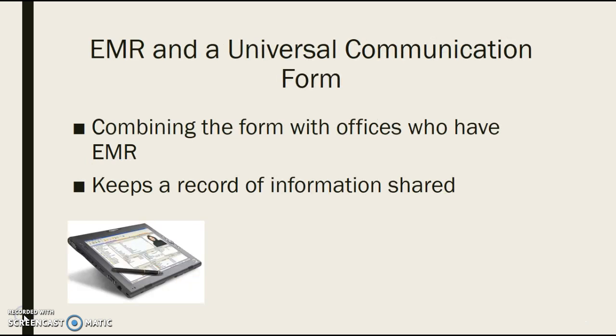A UCF can be used by all healthcare facilities. Facilities with EMR can upload the form into their system so it can be used electronically with the option to print if needed to send to non-EMR or other EMR areas. It can also be in paper form, which can be faxed or scanned into the computer and emailed. For facilities with EMR, the form is automatically saved in the patient's chart, and for facilities with paper charting, the form can be placed in the chart. The benefit to this is that if information is ever questioned, there is proof that it was communicated between offices.